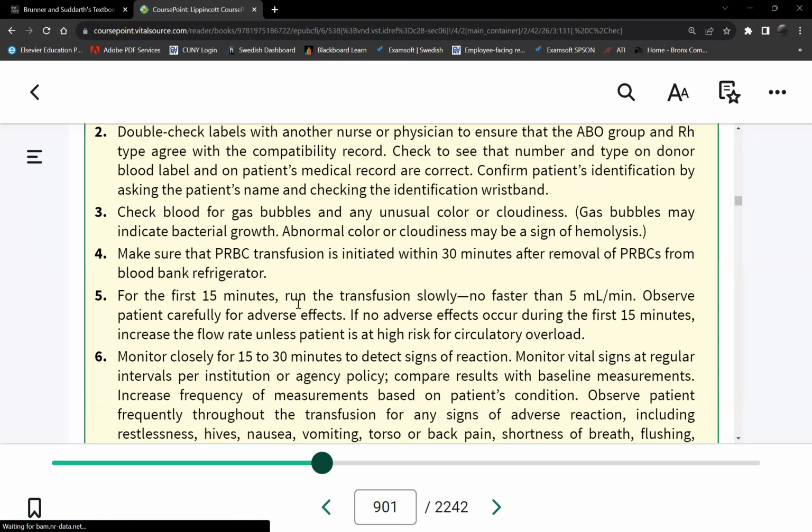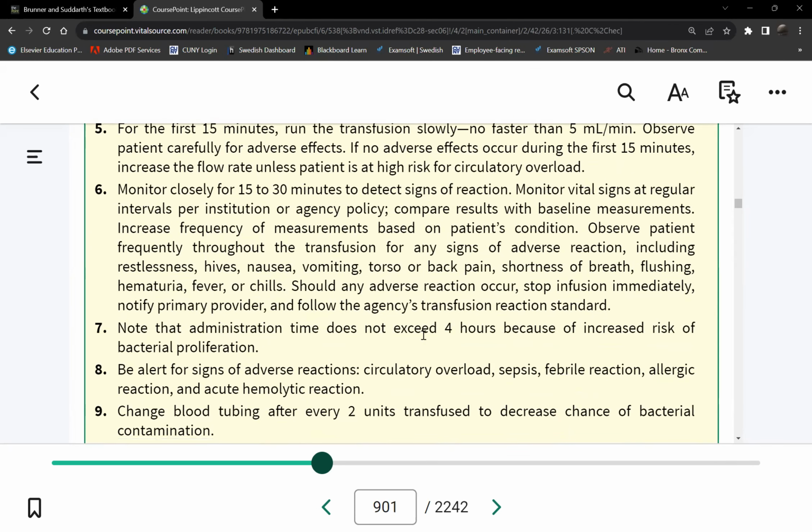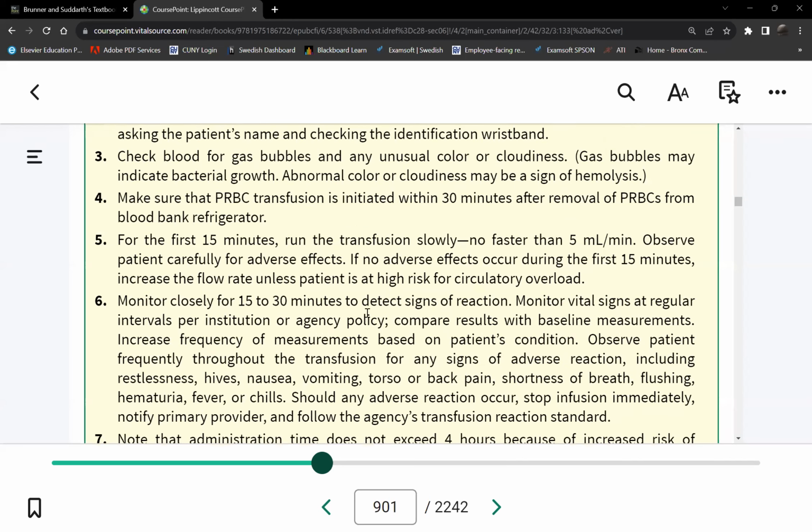So we're still on the packed red blood cells, so you have 4 hours to finish it. The 4 hours started from the time the bag of blood was taken out of the refrigerator. So that's why if you weren't able to start it within 30 minutes from removal, it's best that you return it, okay? Because there's just no way you will finish in 4 hours.